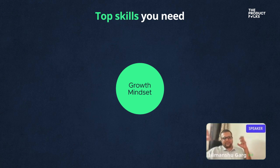So if you are the one who has that kind of inclination towards working on software while chasing down possibly a commercial metric, you would be a perfect fit for this role. But that is just one of the pieces. Of course, growth mindset is much more. It's also about exploring and understanding opportunities where they may or may not exist.